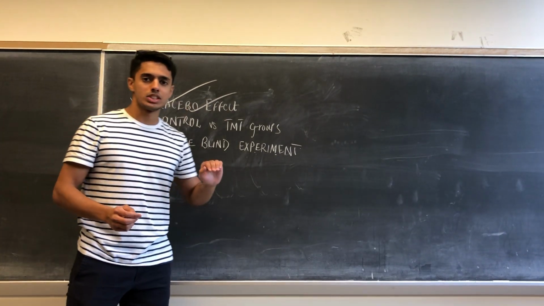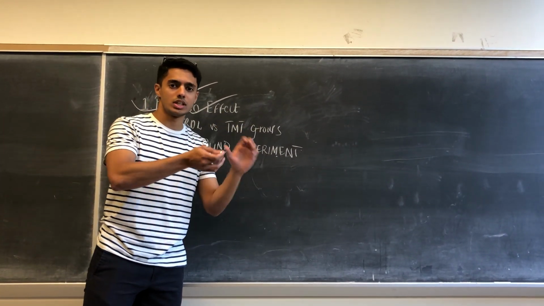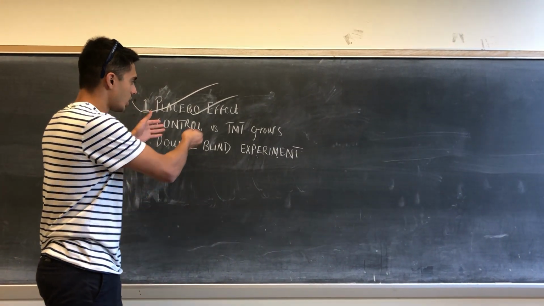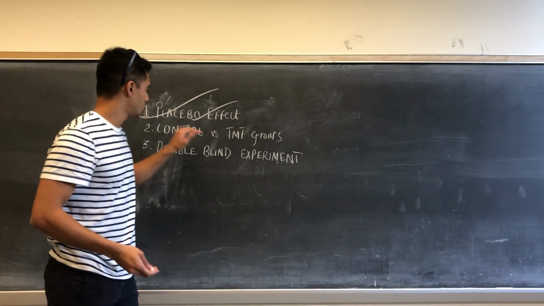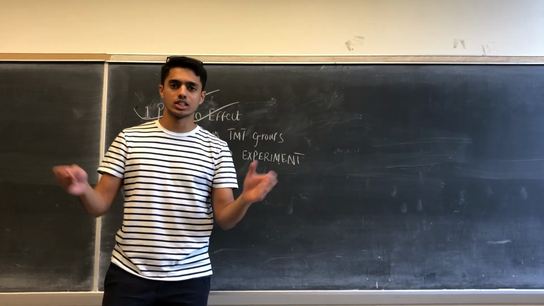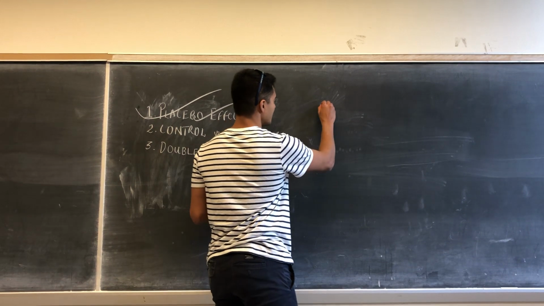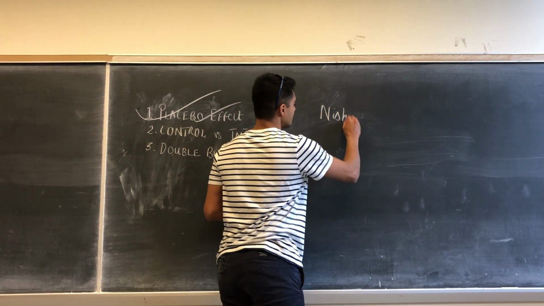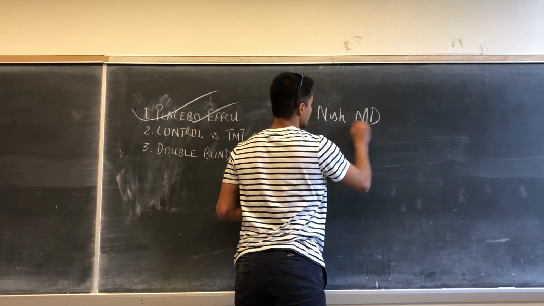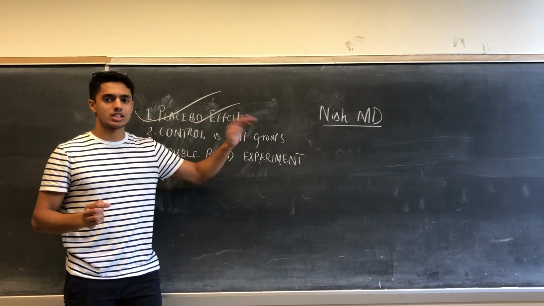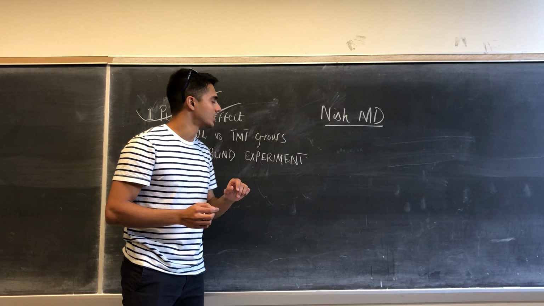Now, where is a placebo used? A placebo is administered in the control group. And to understand the distinction between the control and treatment group, let's again construct a case. Now, suppose I build a drug and I call it Nish's magic drug, Nish's MD. And I claim that Nish's magic drug treats skin cancer.